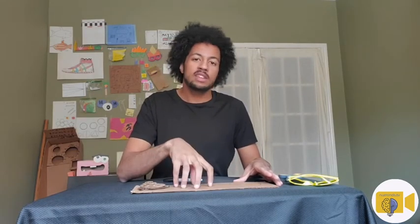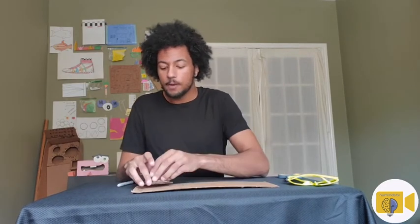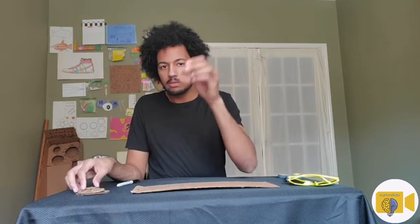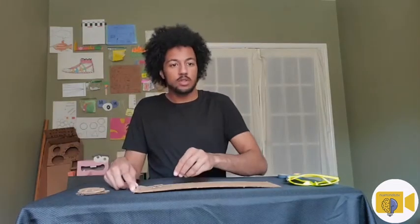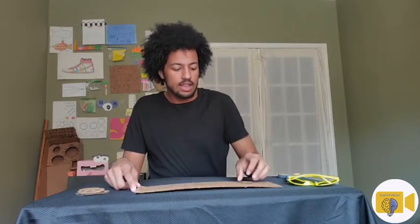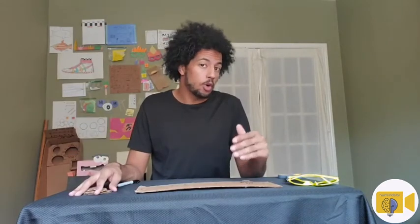You can put anything in an empty spot, you can do anything else you'd like, but you can only pick up 1 disc at a time, and it always has to be a bigger one under a smaller one. Now the first challenge to try is see if you can do it with 2 discs. Because doing it with 1, the smallest disc, is just 1 move. Doing it with 2 discs, it's 2 moves. Actually 3. The small disc goes in the middle, the bigger disc goes on the edge, and the smaller disc goes back in the middle. But as you try and add more discs, it's going to add more and more moves.